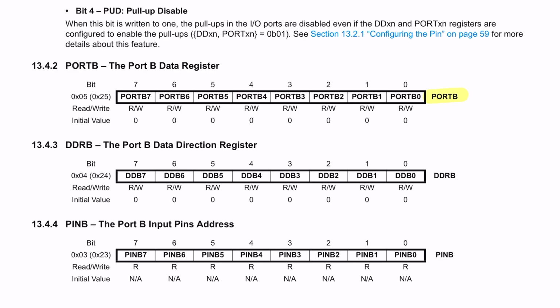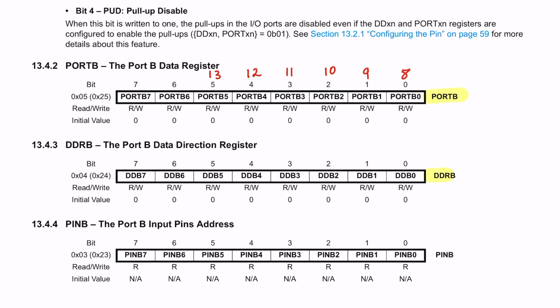Now the register port B has 8 bits. Now the bits on port B will correspond to the pins on the Arduino. So this pin will correspond to pin 8, this one to 9, this one to 10, 11, 12, and 13. This register controls the output voltage of the pins. If we write a 1 to the pin, we will get a high voltage of 5 volts. If not, we'll get a low voltage of 0 volts. Now it does do some other things, but we won't talk about that in this video.